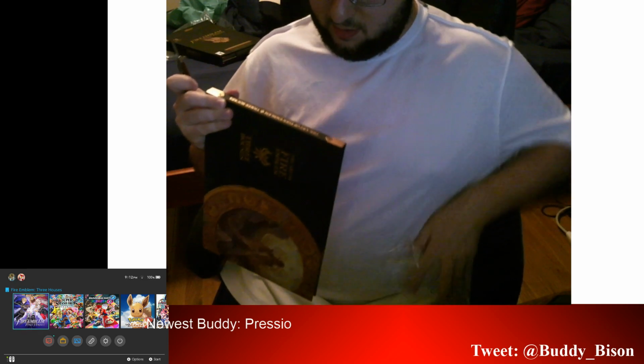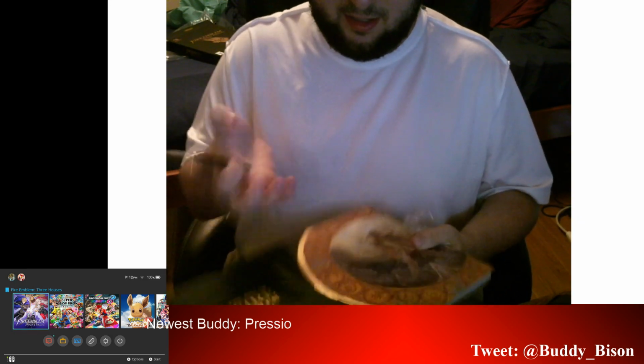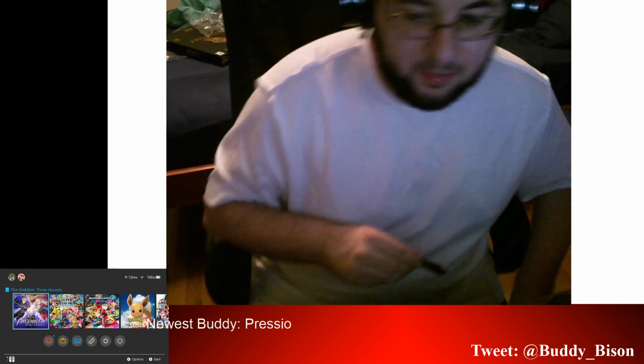And back off. And it's called The Art of Fire Emblem: Three Houses. And it's a hardcover book. I wouldn't be surprised if this book itself would go for $30 or $40 alone. But, yeah, so it's just a whole bunch of the art, characters and their heights, a bunch of concept art, honestly pretty interesting. But I don't want to flip too far into it and spoil myself on anything, but it has pages for all the other girls and people. Yeah.